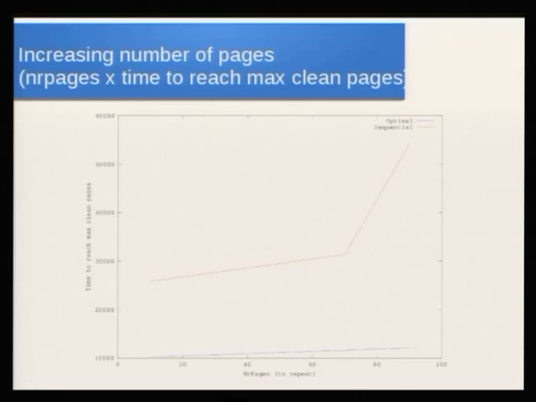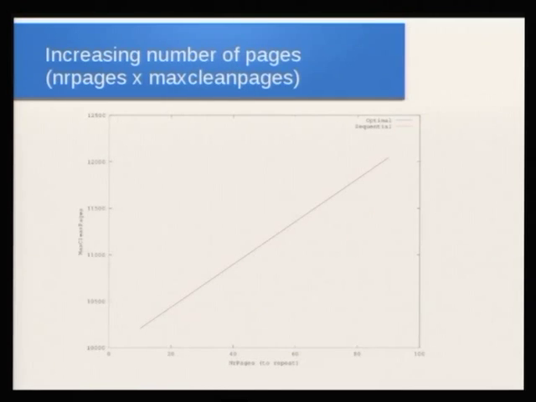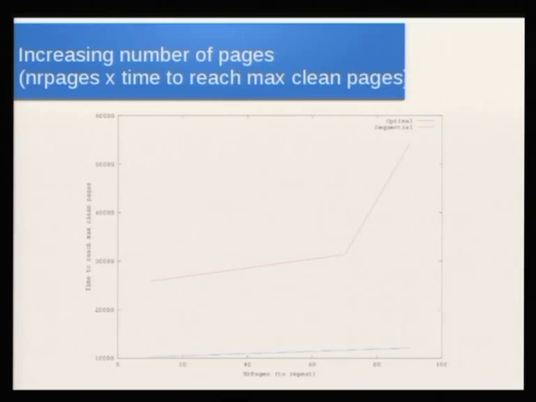Maybe I didn't say that, but the optimal and sequential are on the same line there, so they have the same results for the maximum number of clean pages that are achieved. But for the time it takes to reach the maximum number of clean pages, the sequential cleaner is much worse, right? It's about 2.5 times worse for a few pages that are repeated, and then it starts getting worse and worse, and then suddenly it gets really worse, like twice as bad.